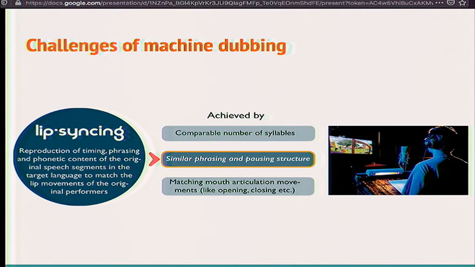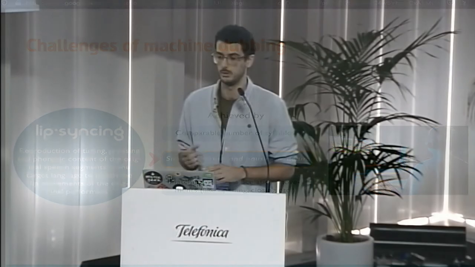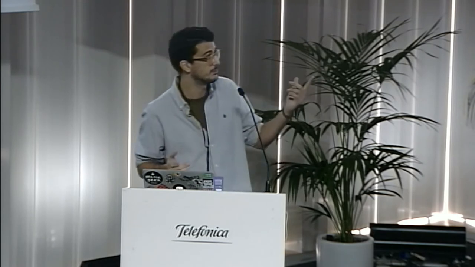Once you introduce the visual and audio domain, there comes this issue of alignment. For example, one of the major things, not all, that is taken care of in dubbing is lip syncing, lip synchronization. So the audios are recorded in a way that they have to match how the on-screen character's lips are moving, right? Among the things that lip syncing takes care of, in our paper, we only focused on how to achieve a similar phrasing and pausing structure as we see in the video. If it's not clear, don't worry. I will demonstrate that with an example.